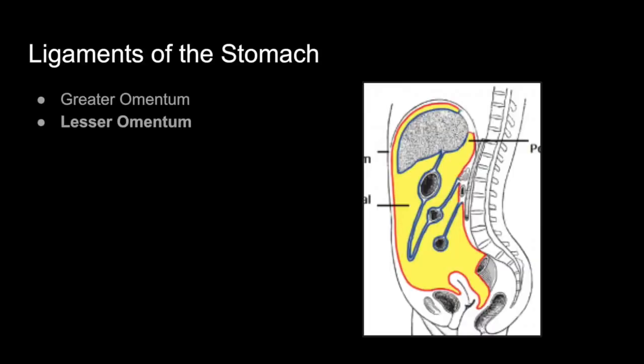CT scans. The lesser omentum is actually composed of two parts: the gastrohepatic ligament, so from the stomach to the liver, gastrohepatic, as well as the hepatoduodenal ligament from the liver to the duodenum. But for all intents and purposes, most people just call it the gastrohepatic ligament when they're describing it on imaging. The main thing to know here is that this space contains things in the periportal region, including the portal triad. So you'll see a lot of things here, mainly big lymph nodes and direct tumor spread in abnormal situations. And we're going to have a look at that on a CT scan shortly.